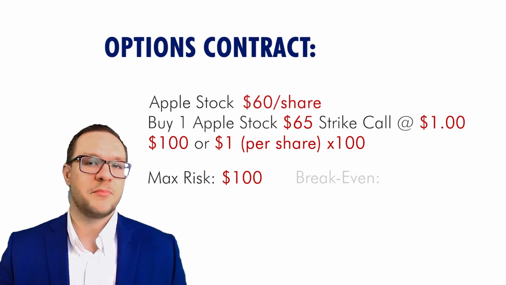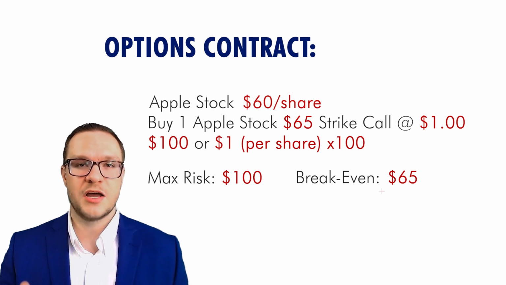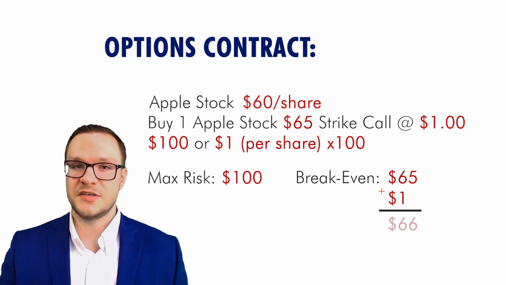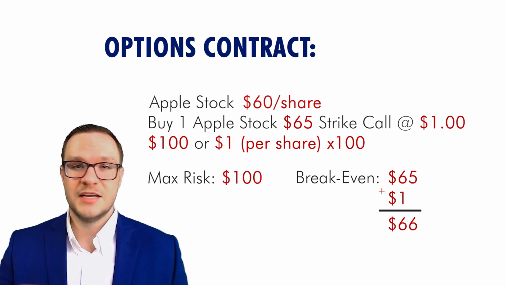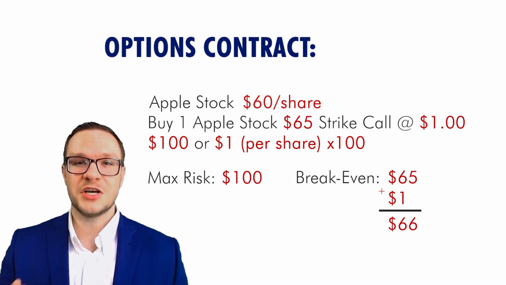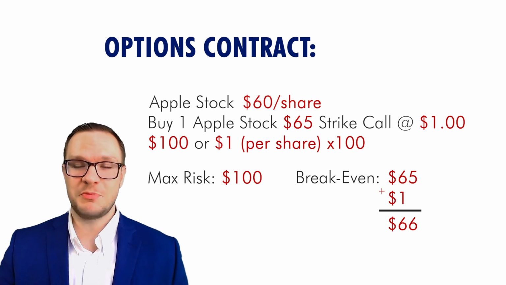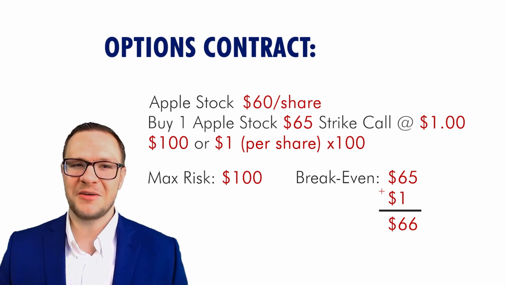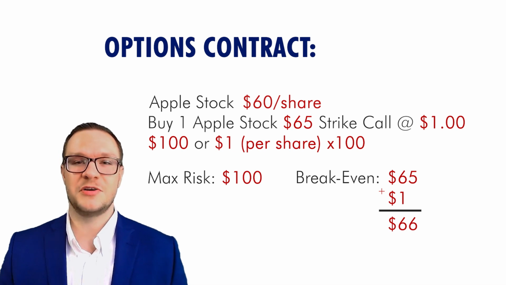Now, my break-even on the trade is going to be $65, which is the strike price that I chose, plus $1, which is the price that I paid for that call option. So my break-even is 66. So really, I need the stock to move from 60 to 66 to see any profits at all. So it's got to have a 10% rise just for me to turn in a penny of gains, which right there should be a huge red flag to say, hey, buying out-of-the-money options can be kind of a hard play if you need the stock to rise 10% just to reach your break-even point.